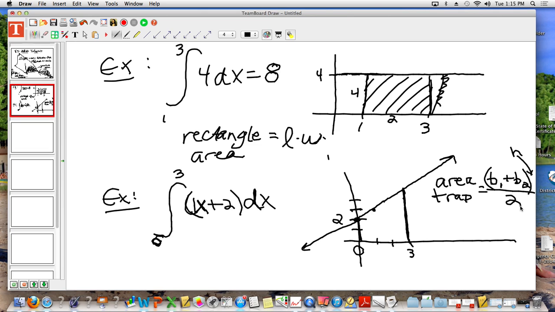So, what are the bases? What are the lengths of the bases? In other words, how tall is this side right here? Two. It is two. How long or how tall is this side over here? Five. How did you figure out that it was five? Three plus two. Yeah. The x value here, the x value along this line is three. So, if I put a three into my rule, what is three plus two? Five. It's five. So, this side right here is five. The height of this thing is how high? It's three tall.